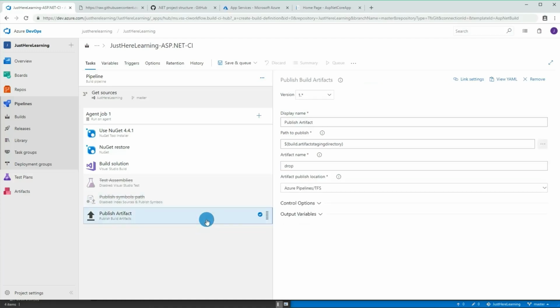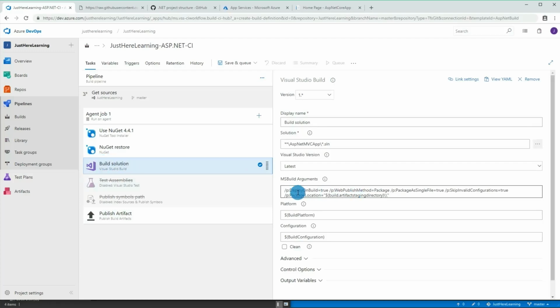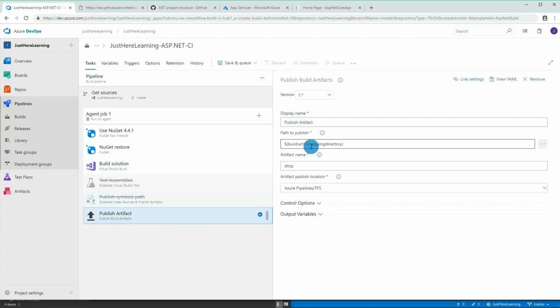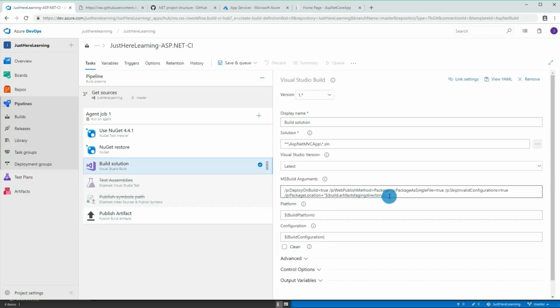And then we see our publish artifacts, but we remember there used to be a previous step here before, which had a publish, right? And it published to this directory. Now in the old one, it's kind of missing. So where is that now? It is right here in our build solution. You can see a package location, and you can see this directory right here. So this is how, if you use build solution rather than the ASP.NET Core one, it configures its output. Okay. So that's right here. So keep in mind that these have to match if you're tweaking it around.